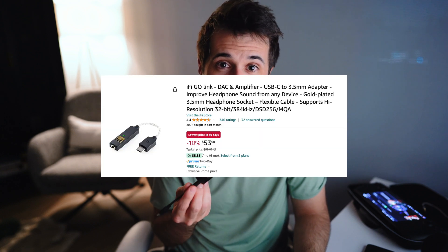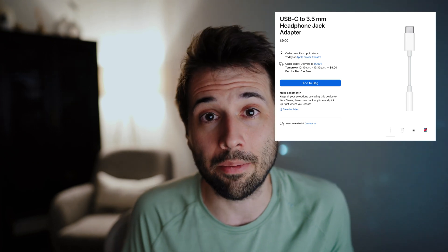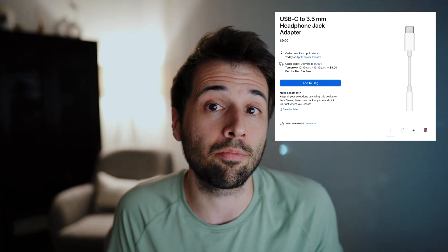Now, this does make it a little less portable, but you can also pick up ones that are much smaller, like the size of a thumb drive. I've shown you a couple of higher-end options costing anywhere from around $50 to $250. But here's the one that's probably going to work for almost everyone: the USB-C to 3.5mm dongle from Apple. Yeah, Apple of all people makes one of the cheapest and quite honestly one of the best options — and for $9 you really can't beat the price. It'll mean you don't have to plug your headphones into the 3.5mm output, thereby bypassing the problem of the hissy, noisy headphone jack.